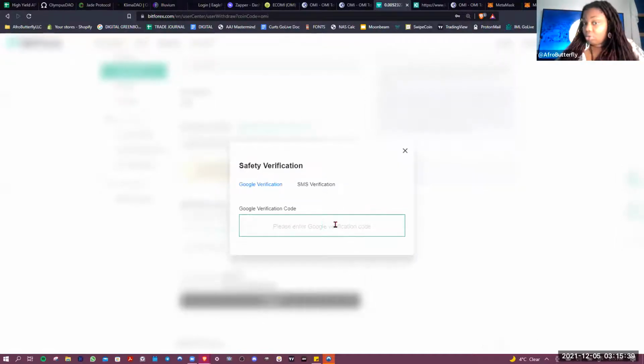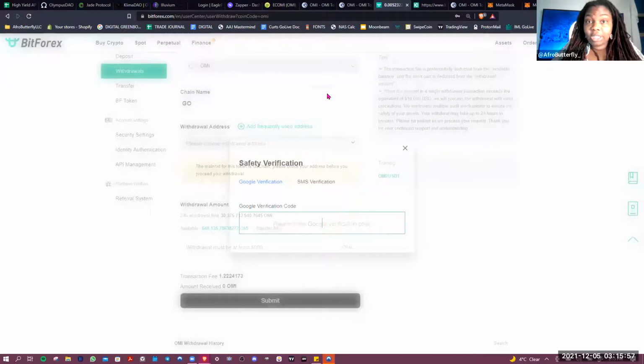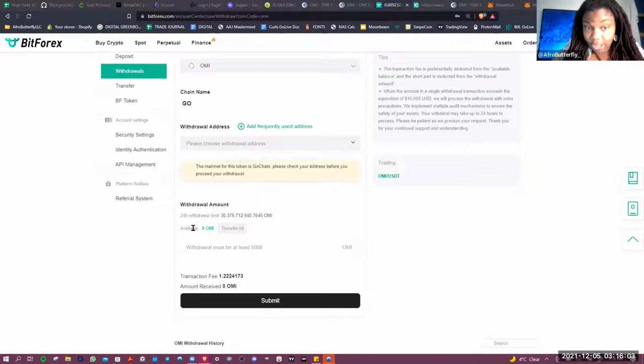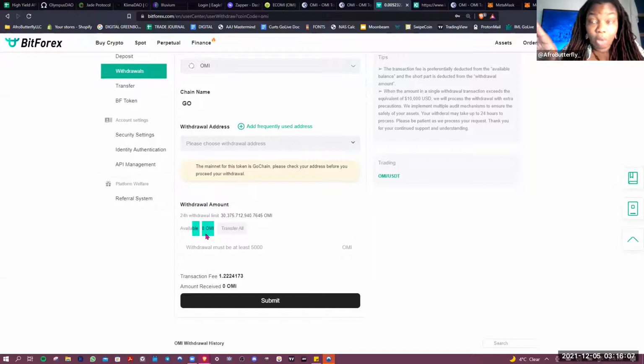Okay, enter my Google Authenticator code. Boom. And you see the message says succeed. So it went ahead and took all my OMI. As you see now, I have 0 available OMI because it's already gone and moved over to my wallet.